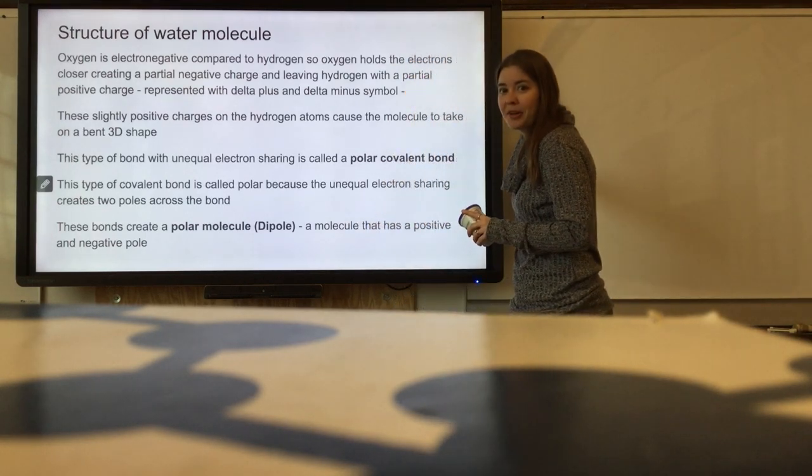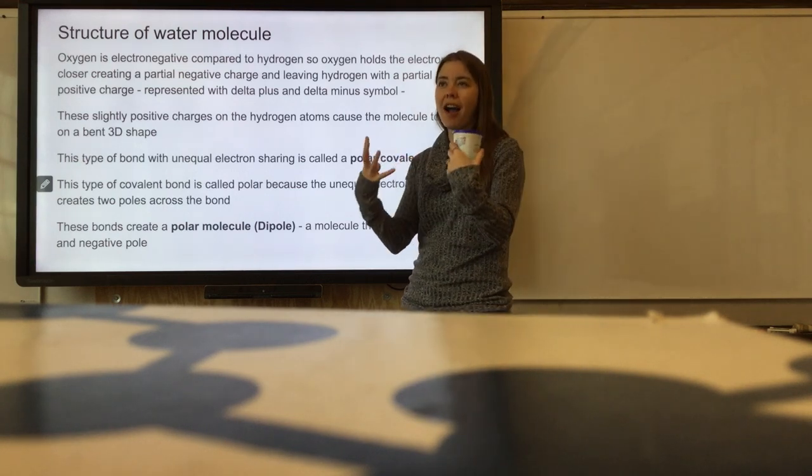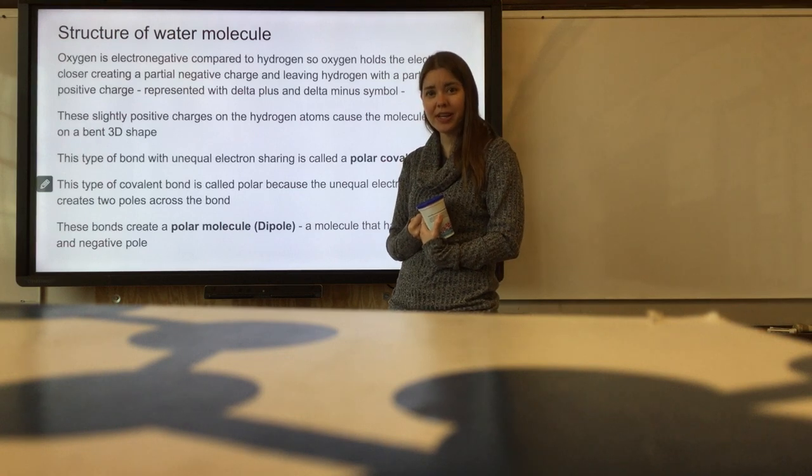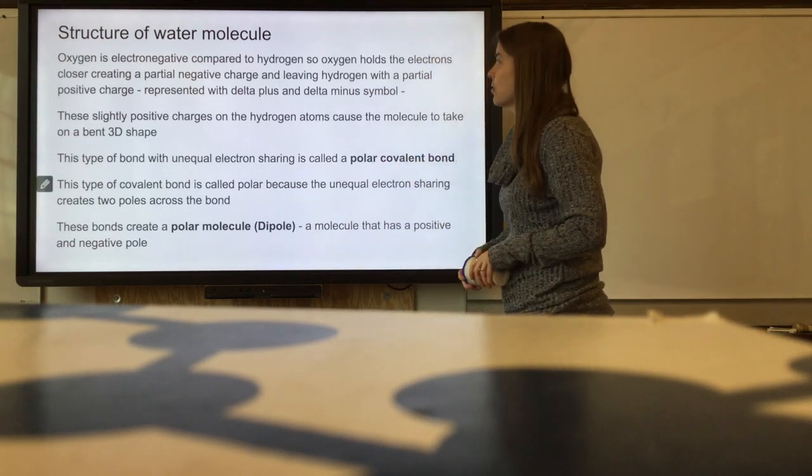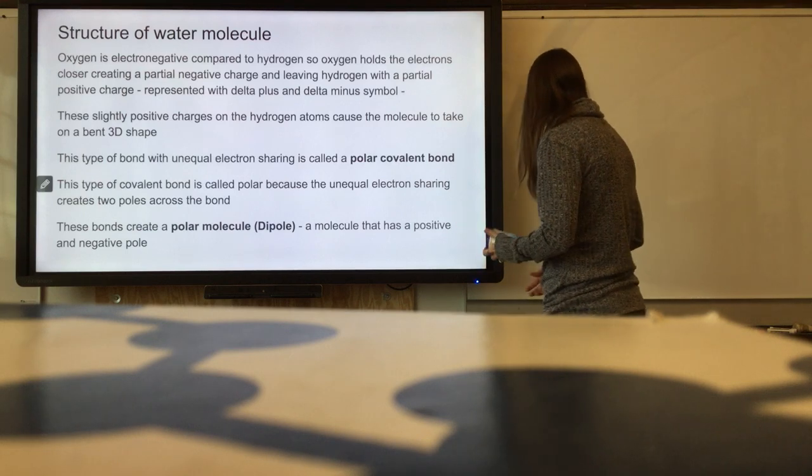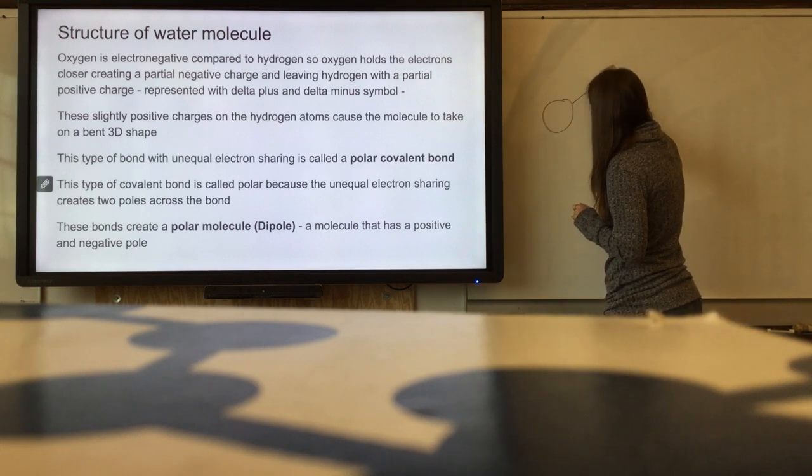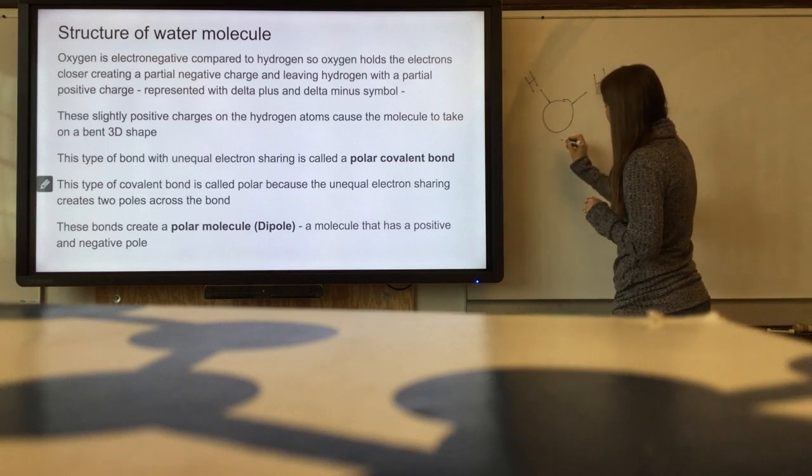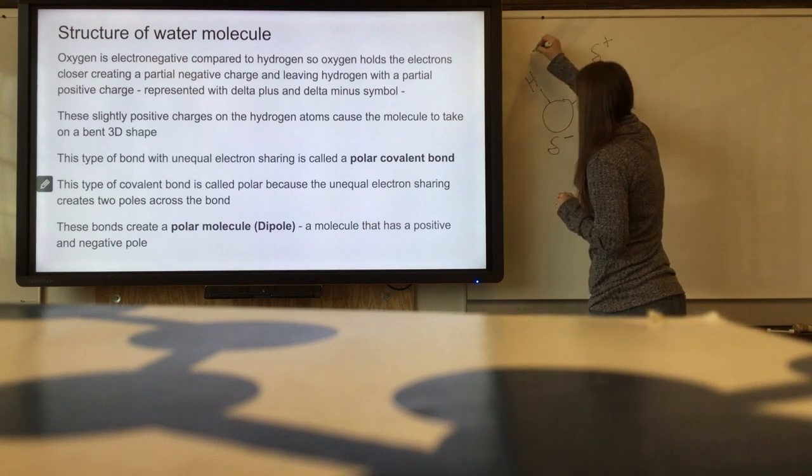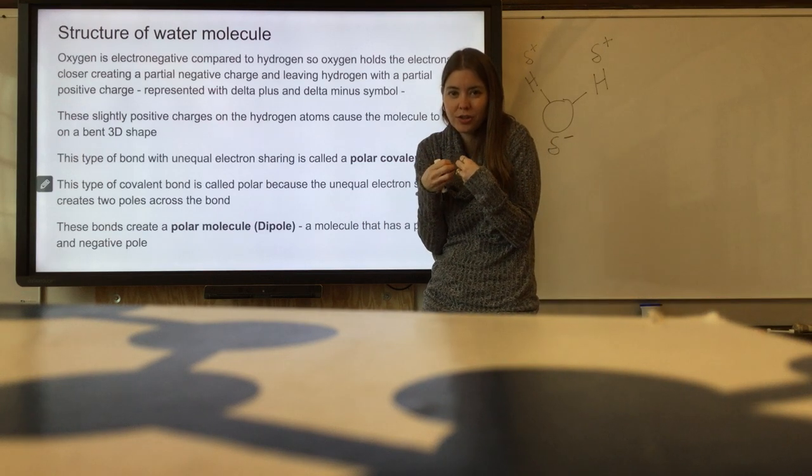So the structure of the water molecule, which is part of why I'm recording the lesson this way, because I want to use a little piece of the whiteboard here. Oxygen is electronegative compared to hydrogen. Oxygen likes electrons, it's going to have a partially negative charge on it. It's going to hold the electrons a lot closer to it than that hydrogen. So you have your oxygens and your hydrogens. The oxygen has a partial negative charge on it, the hydrogens have partial positive charges, meaning oxygen holds the electrons closer to it.